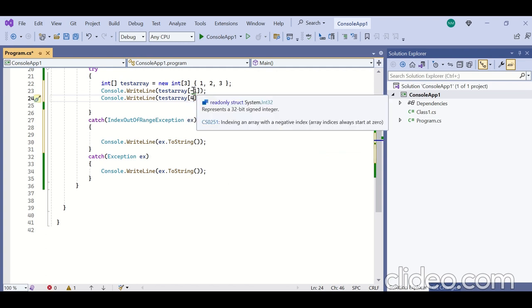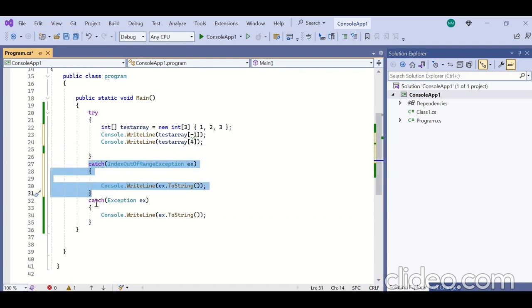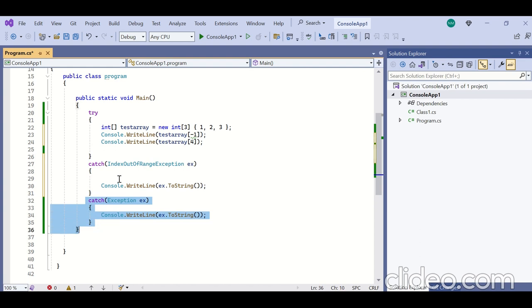Index of a negative number is not possible, right? It will obviously give an error, but it doesn't highlight it during compile time, so it will cause an exception. Control will be moved from try to catch. It will check for the most specific catch one after the other. If the exception matches the first catch, only that one catch will be executed, and it will skip the other catches. Now here we can use boolean expressions as well.